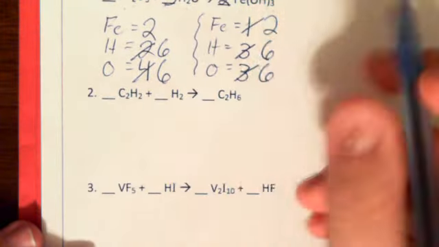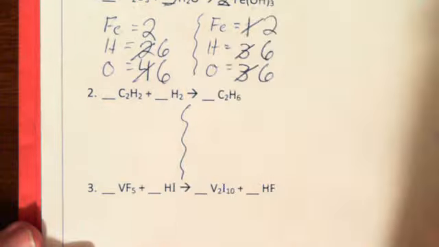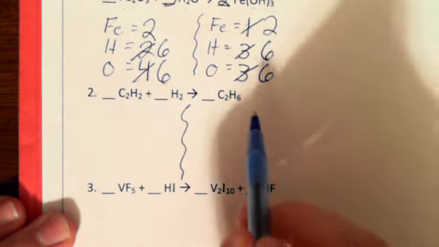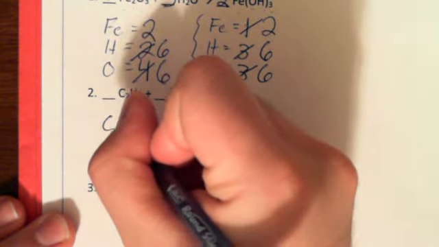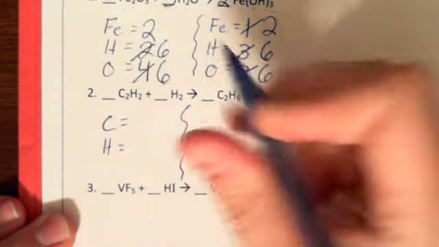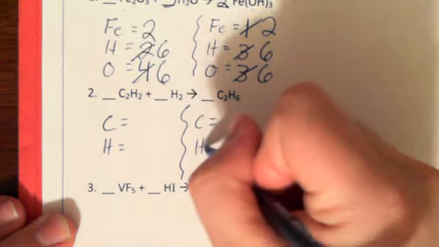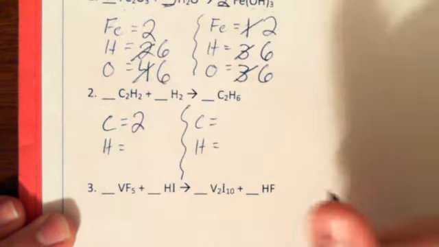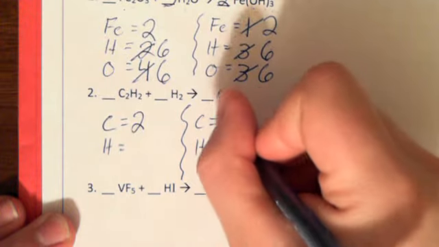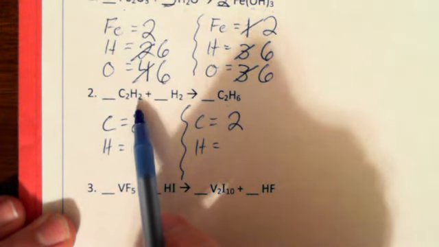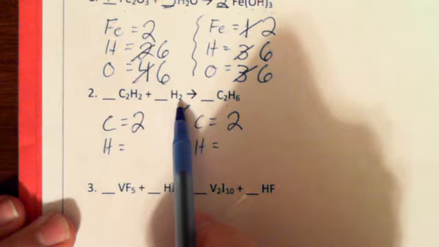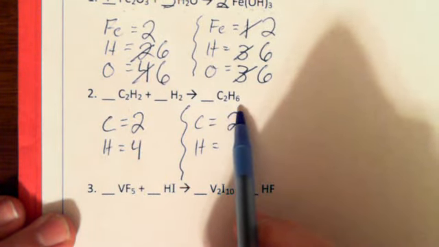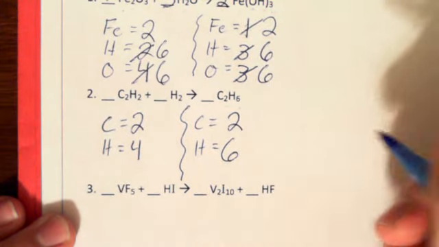So we scoot this up a little bit. Draw your line down, separate your reactants and products. You've got C's, H's, more H's, and then C's and H's. So we'll just do C, then H on both sides. You have 2 carbons going in. You have 2 going out. H's, you've got 2 here, and then 2 more over here for a total of 4. And on this side, you've got 6 of them all packed together right there.